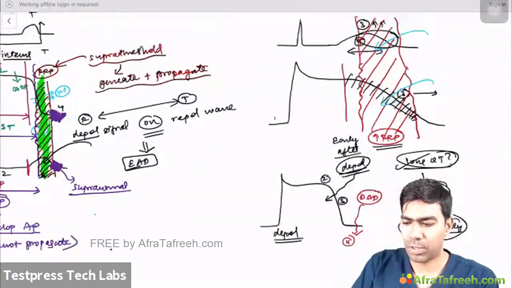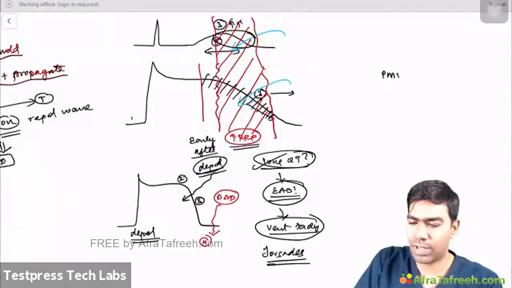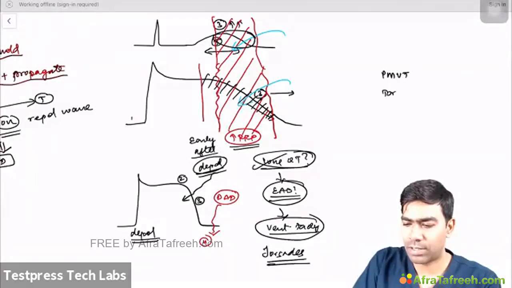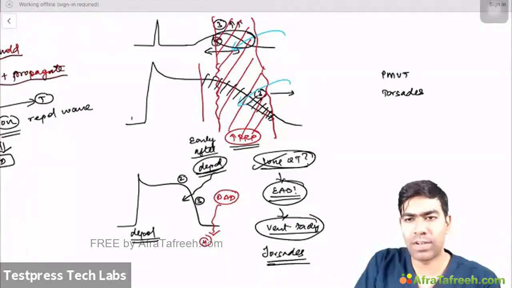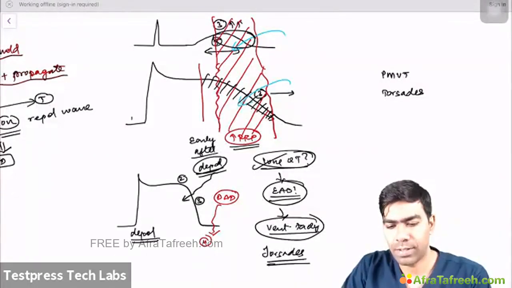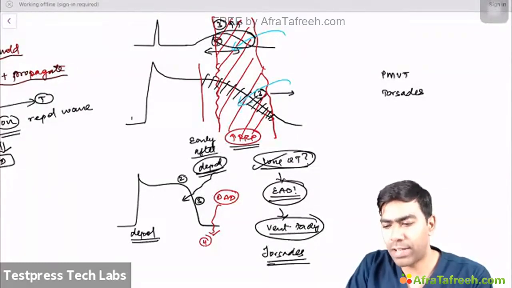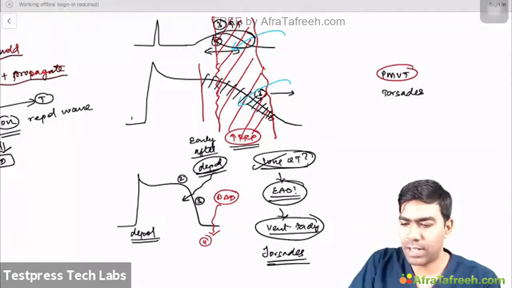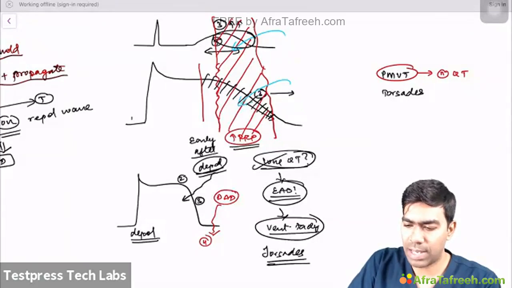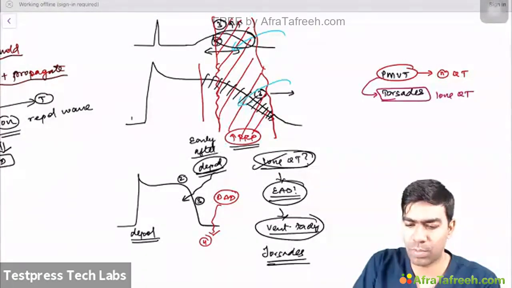So there is a characteristic arrhythmia that you're going to generate in a patient with long QT syndrome. Suppose I ask you one question: polymorphic ventricular tachycardia and Torsades, are both different or both the same? PMVT and Torsades. A small difference is there. Polymorphic VT, the name should be used if it's happening in a patient with a normal QT interval. Suppose the same PMVT happens in a patient with a long QT, it should be called Torsades, which means almost they are the same only.